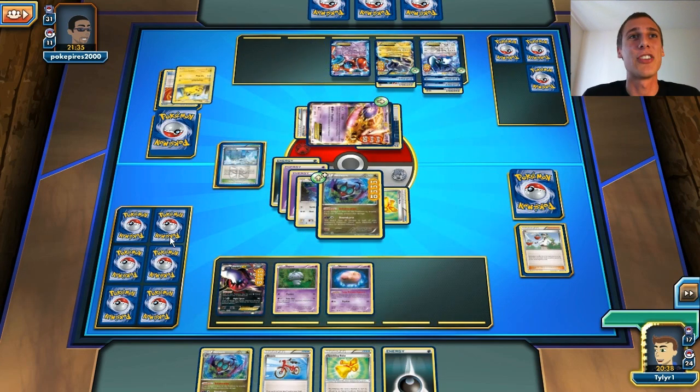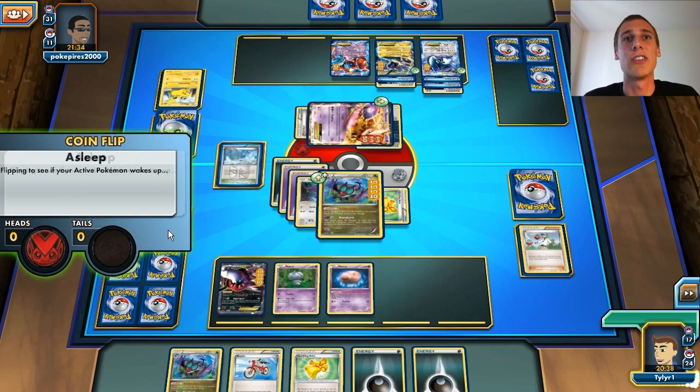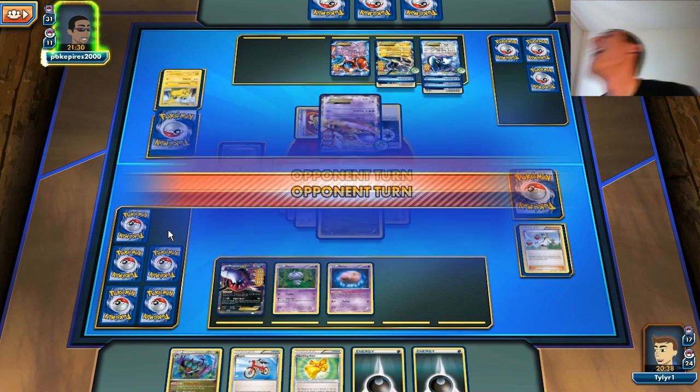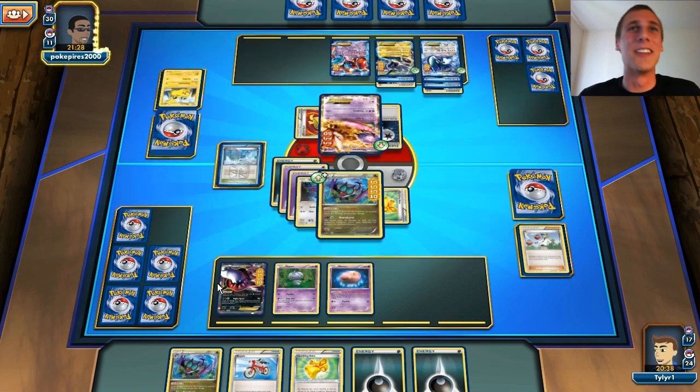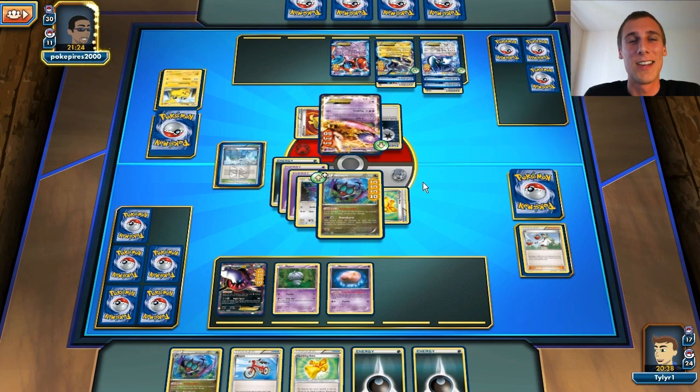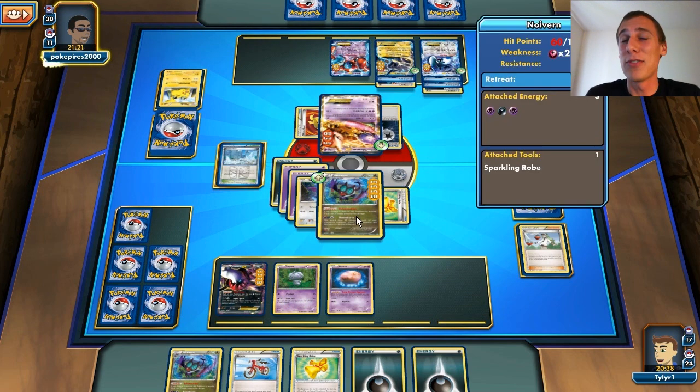Nice. Okay, so we're going to actually take a prize here. And there's a darkness energy. And he does wake up. Come on. No luck this game. No luck indeed. So, hopefully I flip heads on the echolocation. That's all I can hope for at this point.